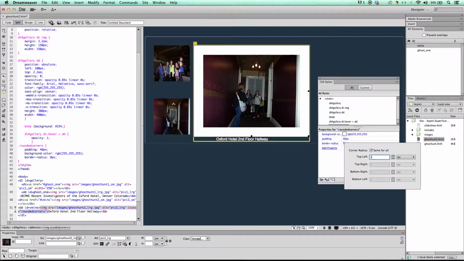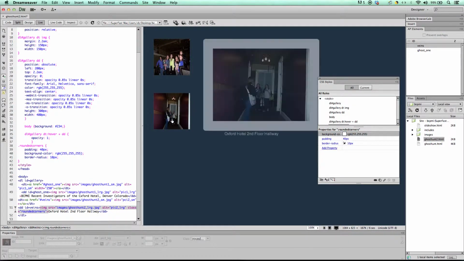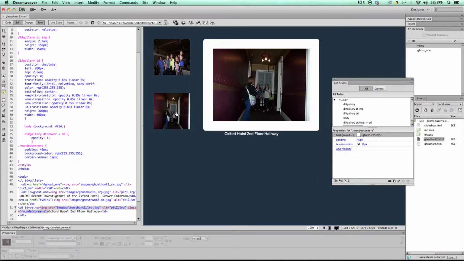I'll go ahead and set this for 10 pixels for this demonstration, and when I click away, you'll see that nothing really happens to our image, and that's due to the fact that some CSS3 properties do not display in design view for Dreamweaver. So if I take it into live view by clicking the live view button, that will open this up, and you'll now see, let me move this out of the way, the rounded corners applied to this image.